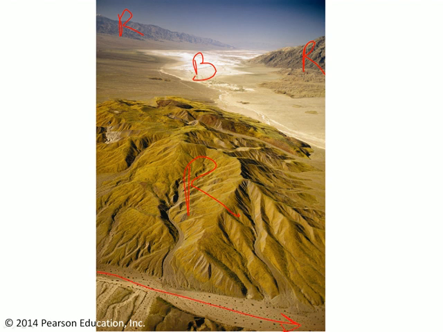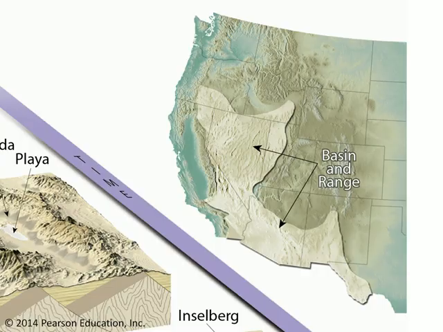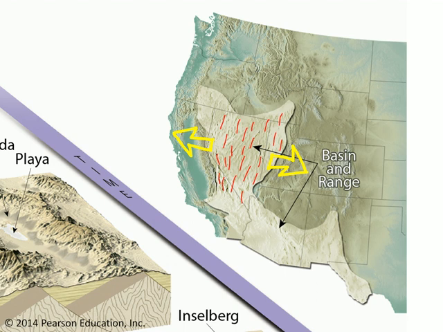So there are both tectonic causes to this landscape, and also there are effects from weathering, erosion, and deposition of sediment. The Basin and Range is located in the American West, and you can see its distribution here on this map. Basically what's happened here is that tectonic extension has produced a series of north-south trending normal faults, and those have broken the crust up into a bunch of different little fragments.